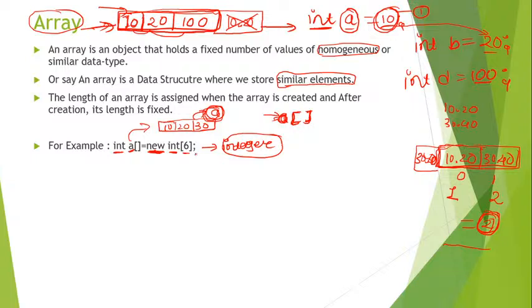So this is the size. Now how will it be created? Consider here the size is 6. An array is exclusive, that means 6 minus 1. It will automatically decrease one value from the size. That's why it starts from 0 and ends at 5, that is 6 elements. This is the thing.